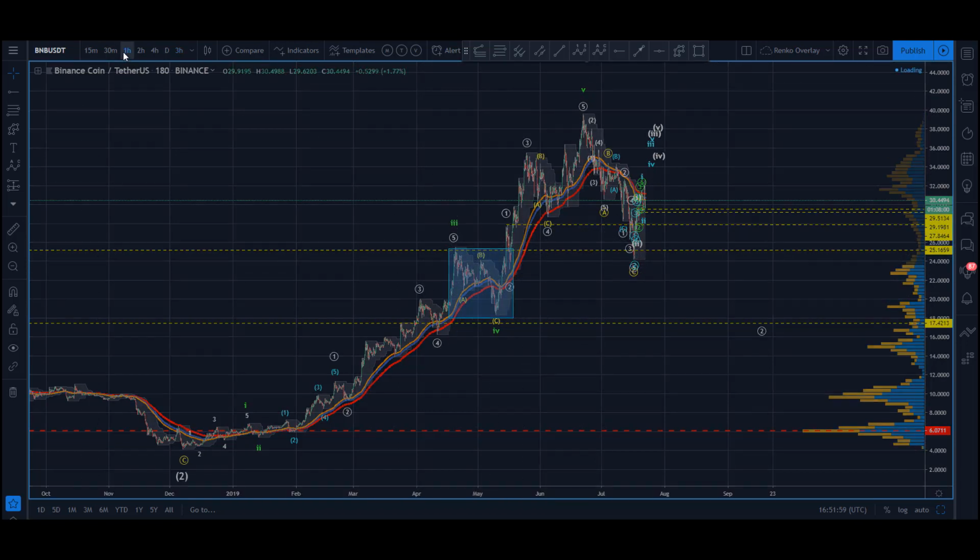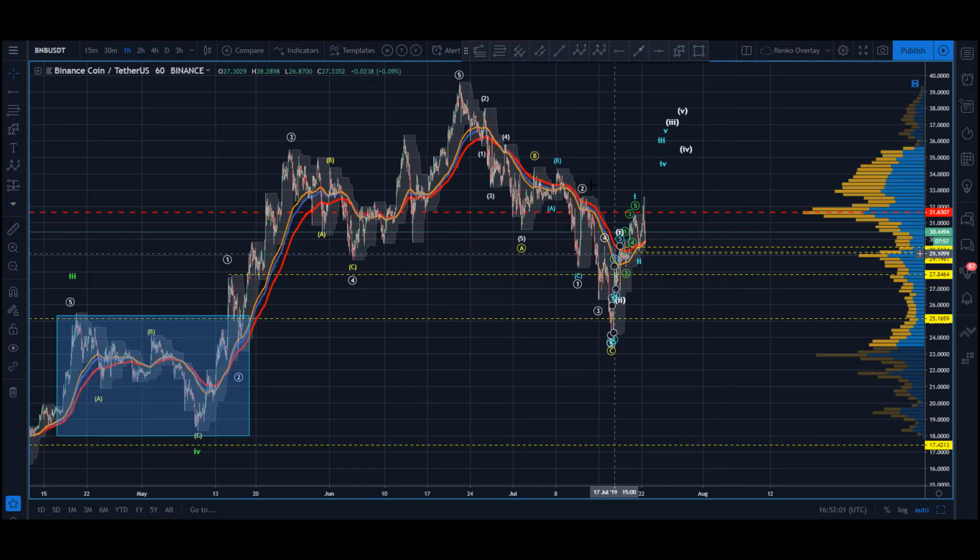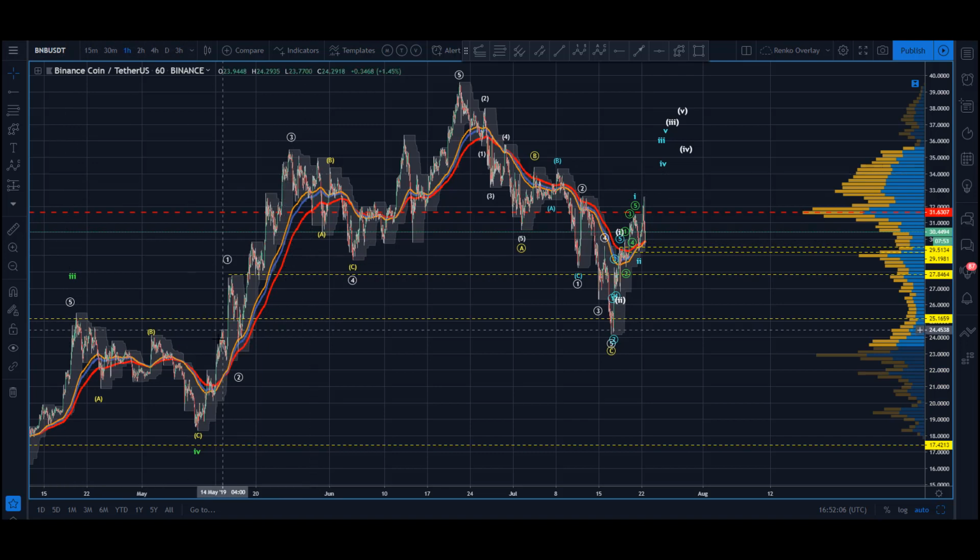So we have to dig into that subdivision to see if it makes sense to call this complete down here. Let's get this off of here. So here's the last impulse, 3, 4. We don't overlap the 1. Now, this gets a little... You'd likely have to trade this as 1, 2, or you could do A, B. Sorry, 1, 2, 3, 4. Now that's iffy in here. Look at the depth of this as a 4, almost overlapping the 2.